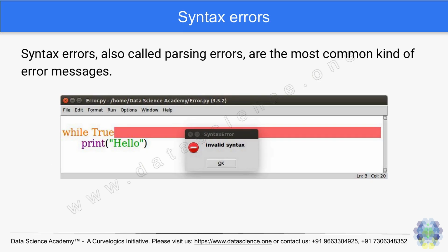Syntax errors, also called parsing errors, are the most common kind of error messages. When a script with an error is executed, IDLE shows a message indicating that there is an error with the syntax. Take a few moments to find out what the error is. Did you spot it? We forgot to add a colon sign after True in the first line.